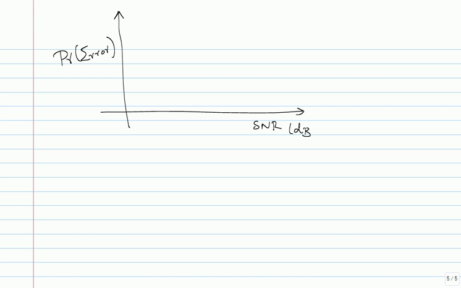So let's do that plot for reference here. Suppose I were to plot probability of error versus SNR in dB. Whenever you see books or papers that deal with coding, they always have first of all an uncoded plot. So an uncoded error rate would behave something like this, and you'll see most plots will stop at 10 power minus 6. 10 power minus 6 is considered 0. You've achieved everything you want if you come down to 10 power minus 6, and this point is around, let's say, 13 dB. This is uncoded.